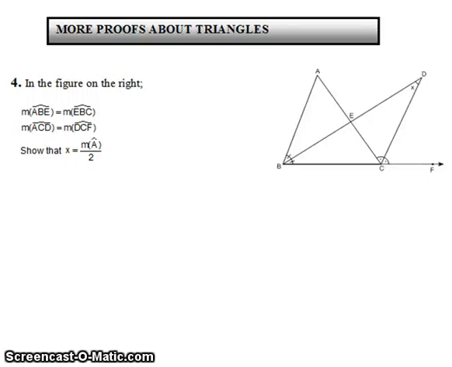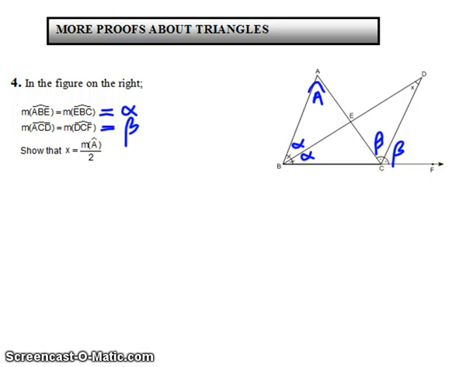Okay, so by now we know the drill. We're going to label these equal angles with alpha and these equal angles with beta. And we're going to use some information here. If this is the measure of angle A, which is the other important thing in our proof, we should be able to use some of these triangles to come up with some equations.